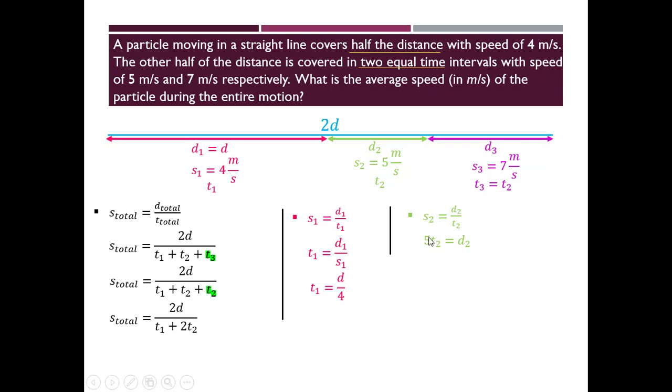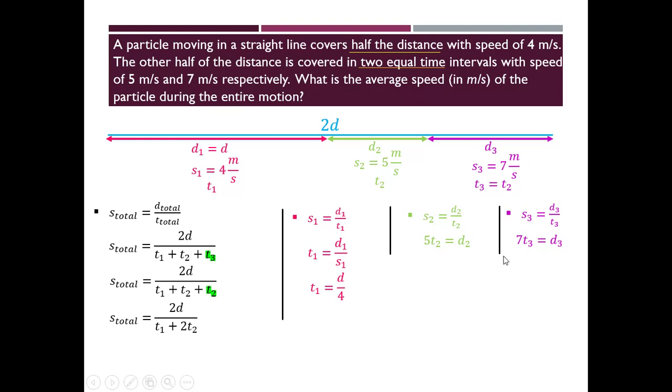Well, what's S2? S2 is 5 because it's given. So to solve for D2, multiply both sides by T2. Hence, if you substitute out S2 for 5, it stays. And multiplying both sides by T2 would leave you with 5T2 equals D2. Now let's move on to the third leg. For the third leg, I'm also going to start with the same stuff. It'd be S3 is equal to D3 over T3. Well, what is S3? S3 is simply 7. So to solve for D3, I would just multiply both sides by T3. So once again, the 7 comes from the problem. It says S3 is 7.